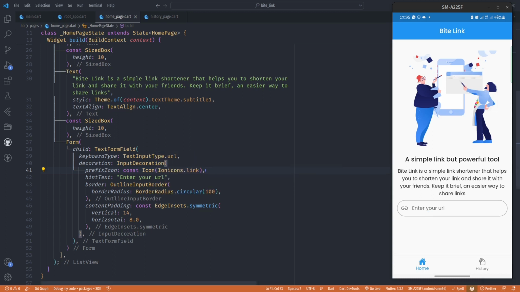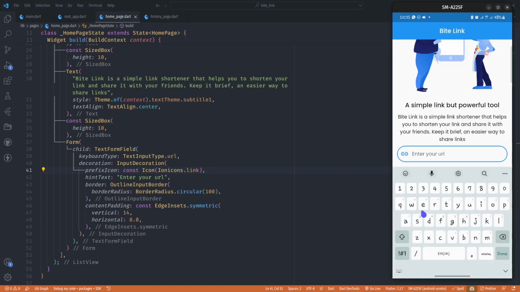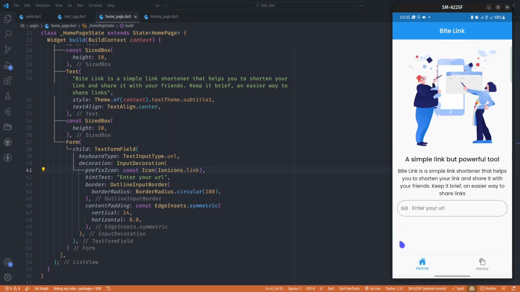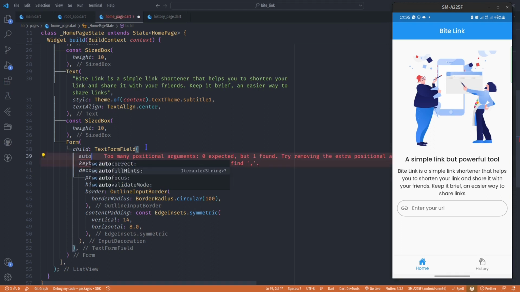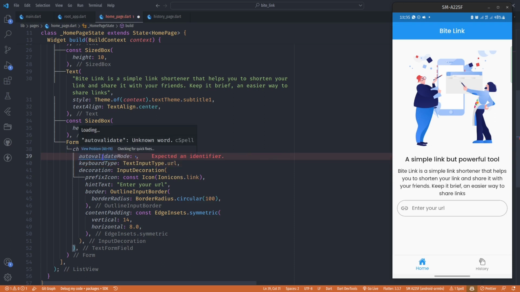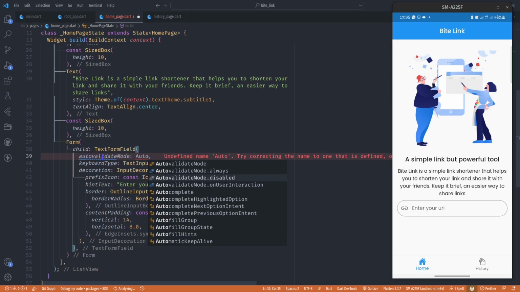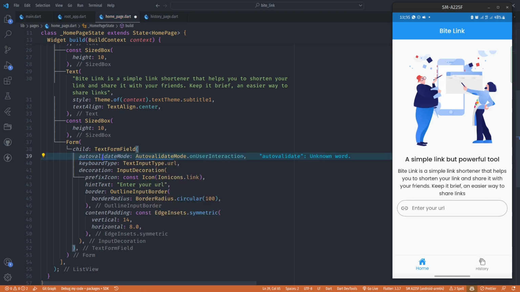Also, I want to validate this input field whenever a user interacts with it, right? So with that, the text form field has a property called autovalidateMode, and this also expects an AutovalidateMode. So AutovalidateMode.onUserInteraction, and what this will do is validate this input whenever a user interacts with it, right?